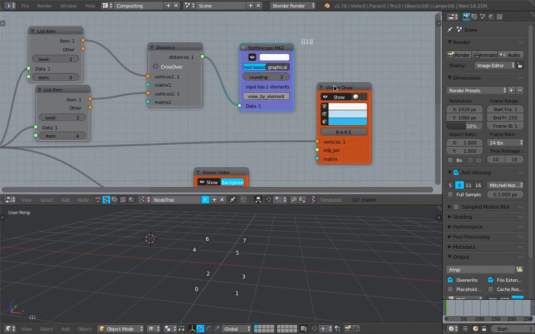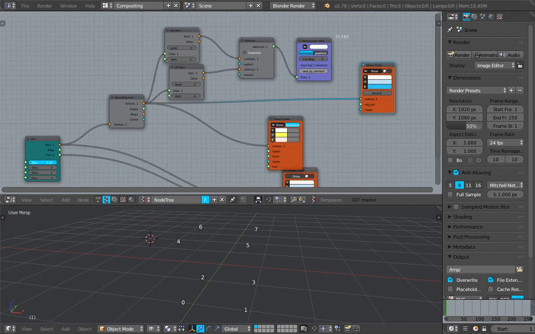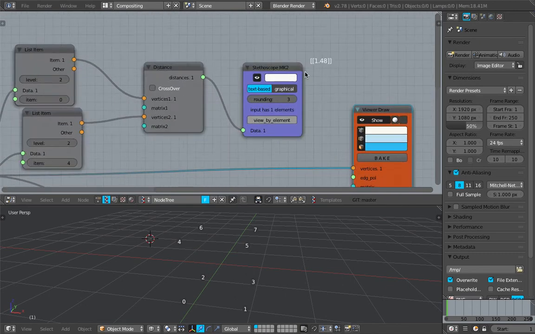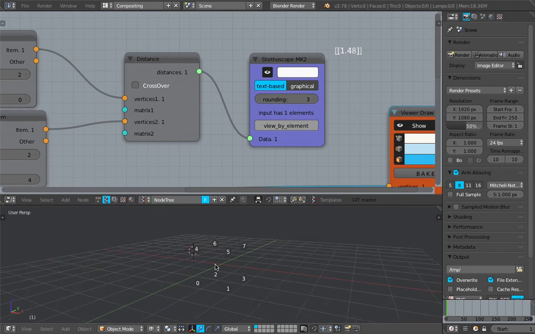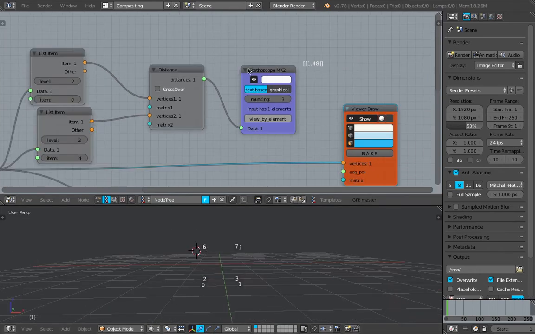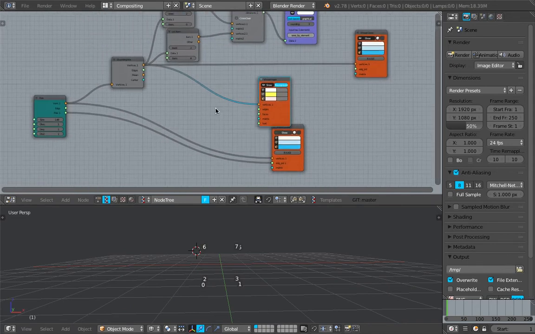It says 1, which is correct, because if we increase the box, the distance between index 0 and index 4 should increase. So that's good. We are already halfway there.